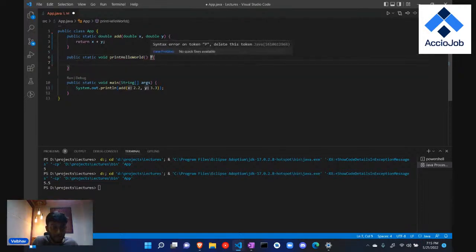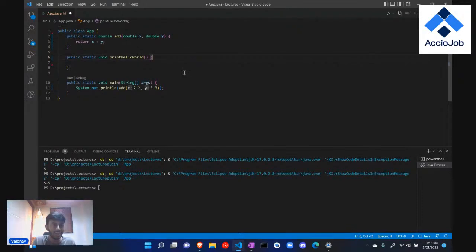Now, there is another special kind of return type called void. Now, this kind of function does not return anything. It just performs its job and it basically terminates. So let's say I want to print hello world using a function. So that does not require me to return anything, right? I just have to print hello world. So I can just write a print statement over here.